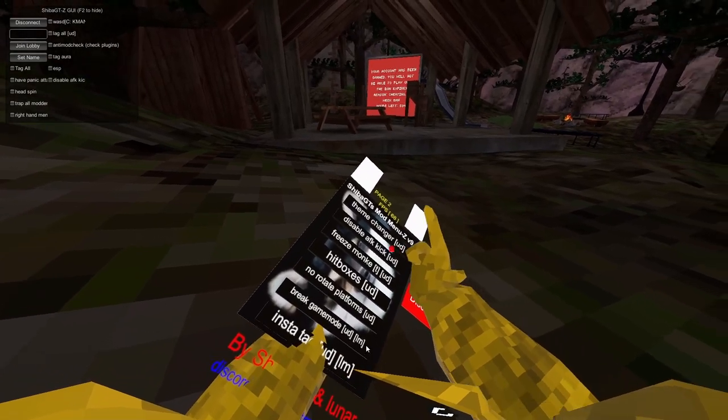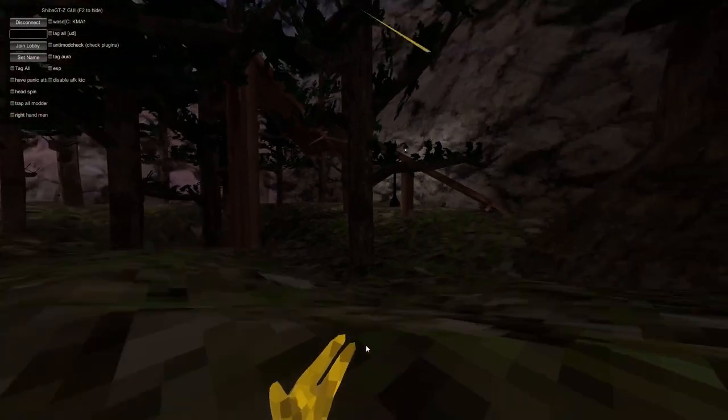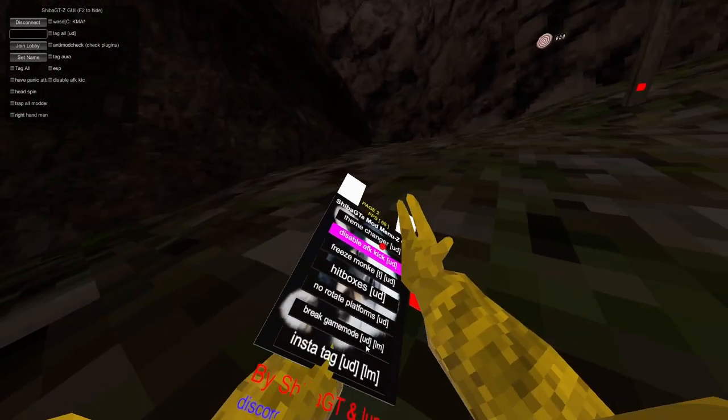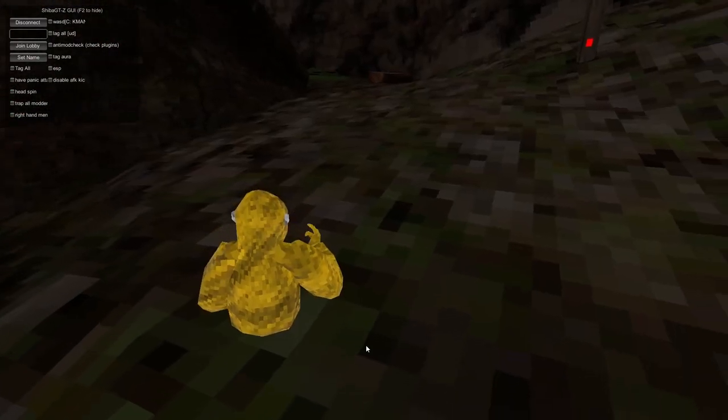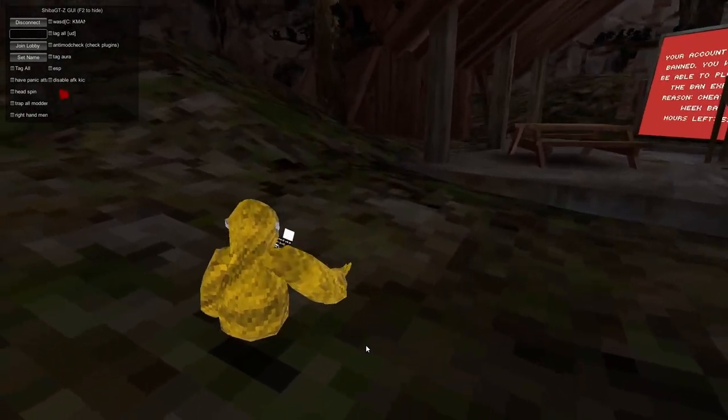Where were we? Just disable AFK kick. When you have this activated, if you go AFK while you're in the lobby, you won't be kicked. Freeze monkey. If it works in the public, it freezes the monkey.